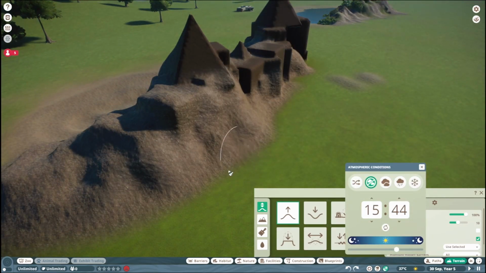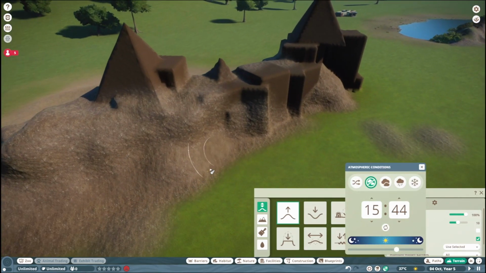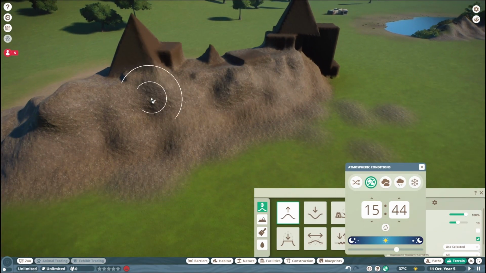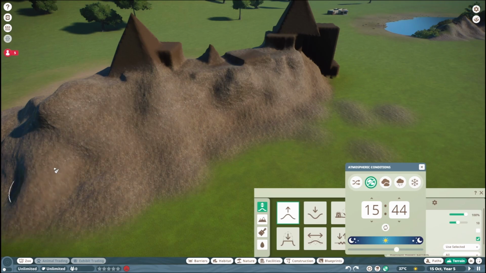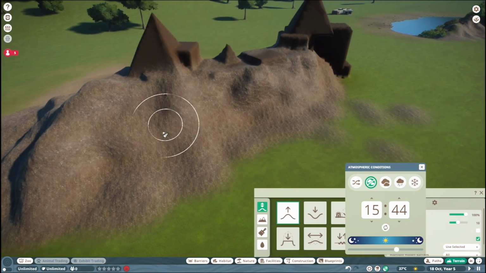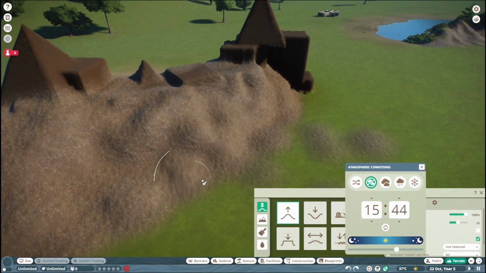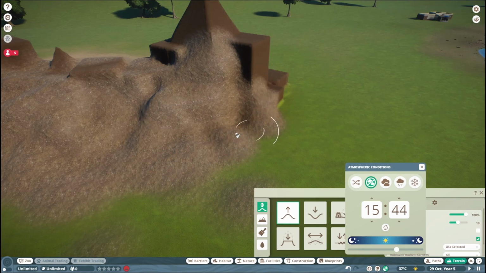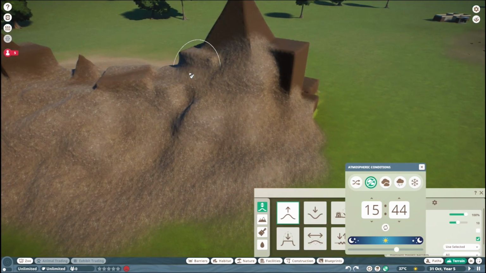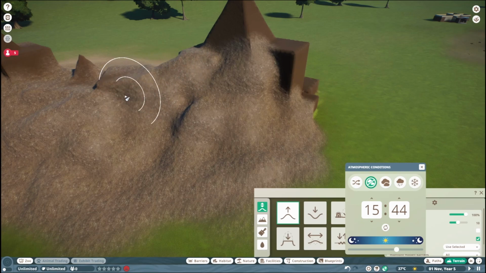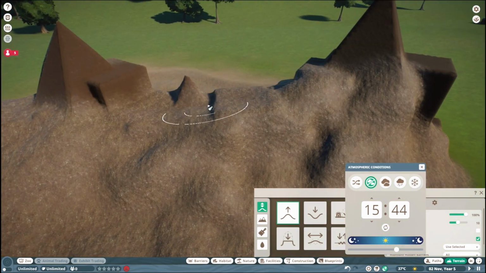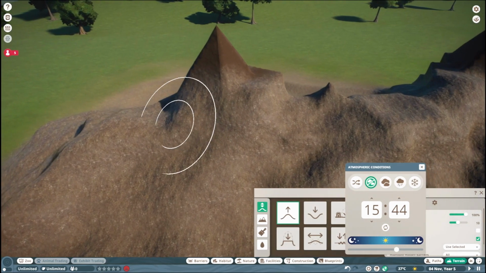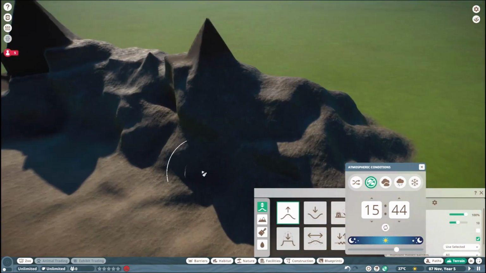You just keep doing this all the way around until you feel like it's starting to take shape, and really focusing on the bottom part here, making a nice transition. And it doesn't have to be perfect right away because we're gonna make adjustments all the way through the process, so this is just the start of shaping the mountains. And like here, we've already used the terrain stamp tool, but I'm still using a lot of time with just manually pulling out and connecting everything here. So if we were to do this with only the pull tool, it would take us a lot more time.